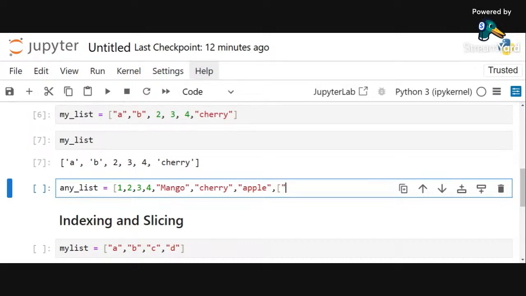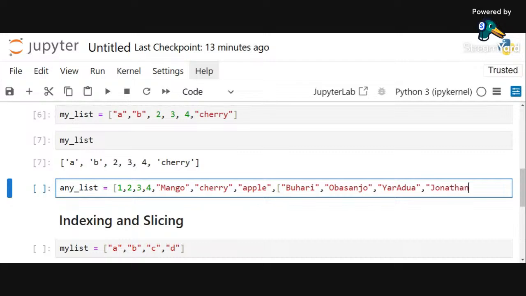Now, I can also put another list inside this list, right? I can now say maybe Buhari, Obasanjo, Yar'Adua, then I can put maybe Jonathan.